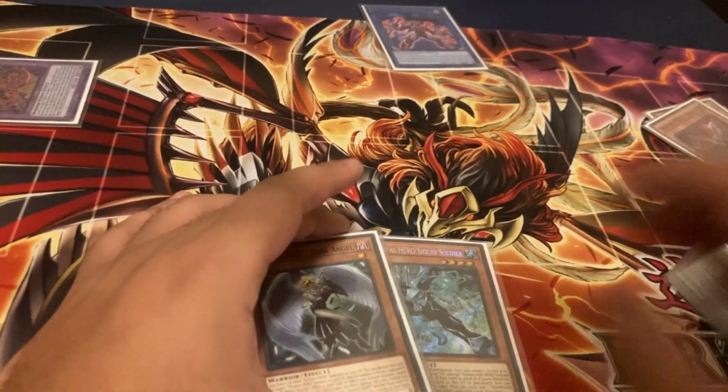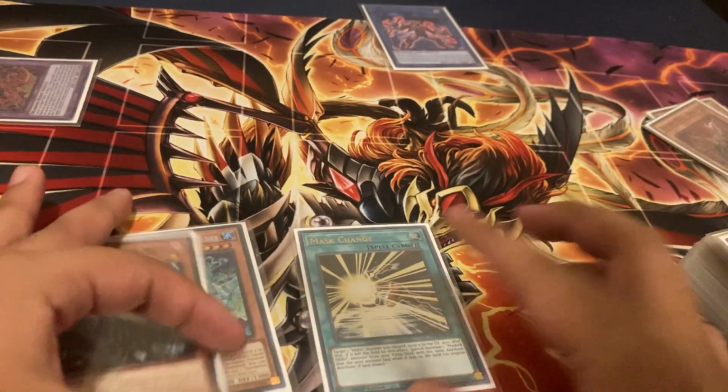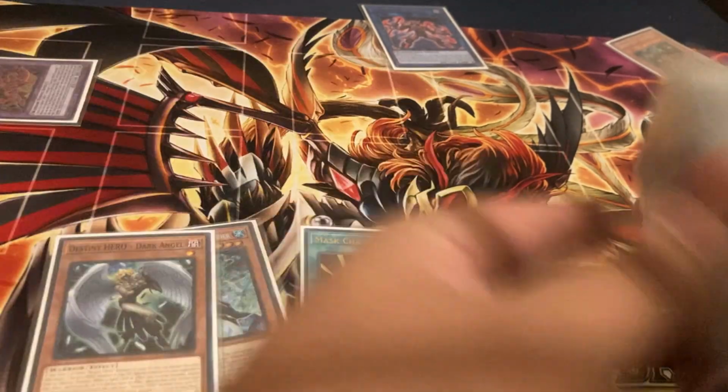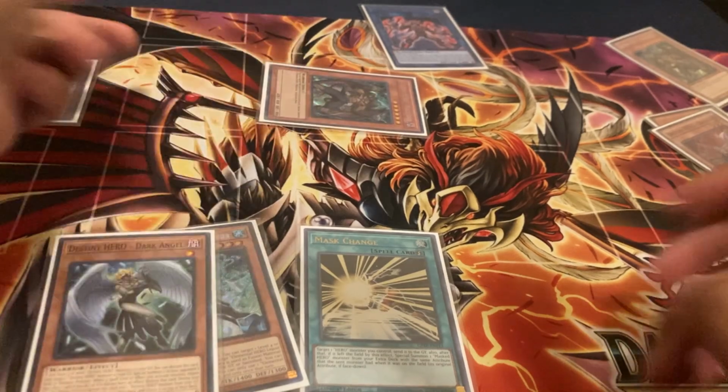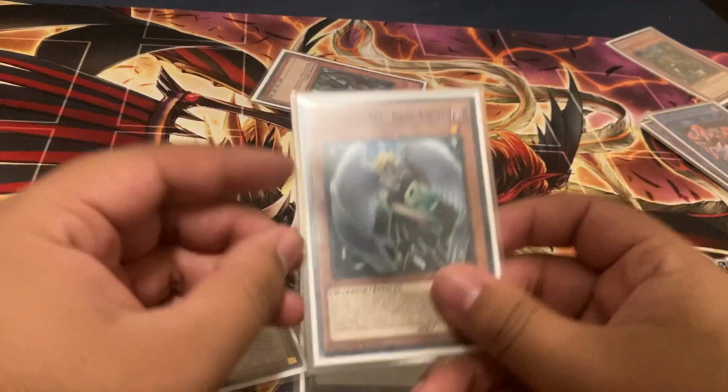So I usually search Liquid Soldier, but it's up to you whatever you want, and it's up to what's happening in the game. But then you search that, then you banish the Malicious for the Malicious on top to do that, then activate DPE to pop these two. Then you activate Dark Angel's effect.